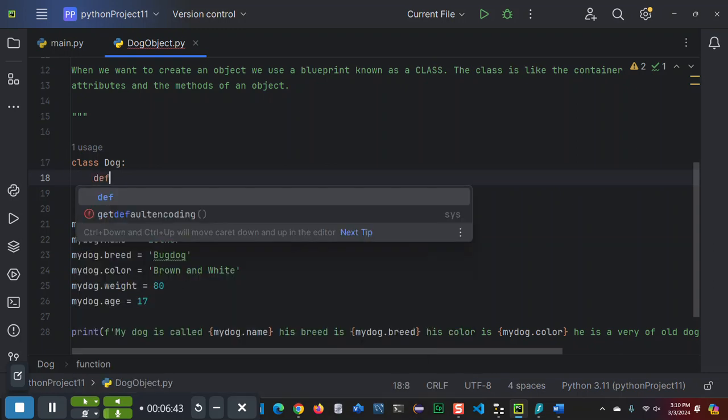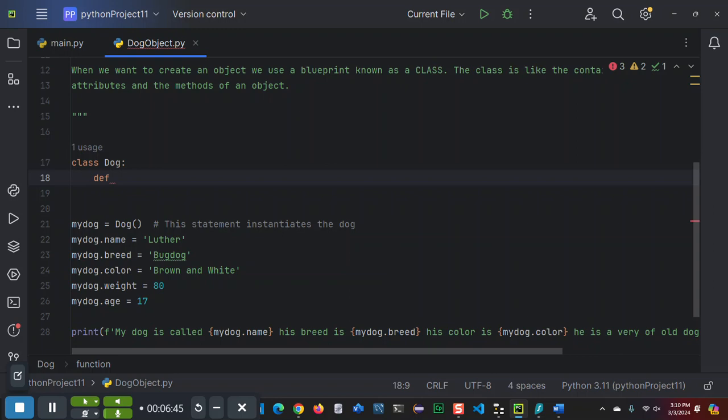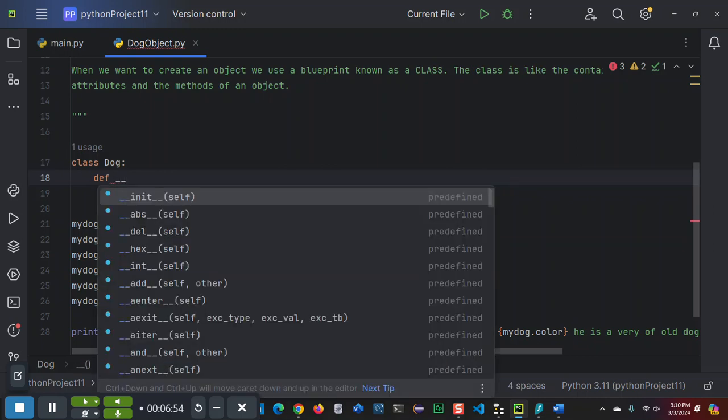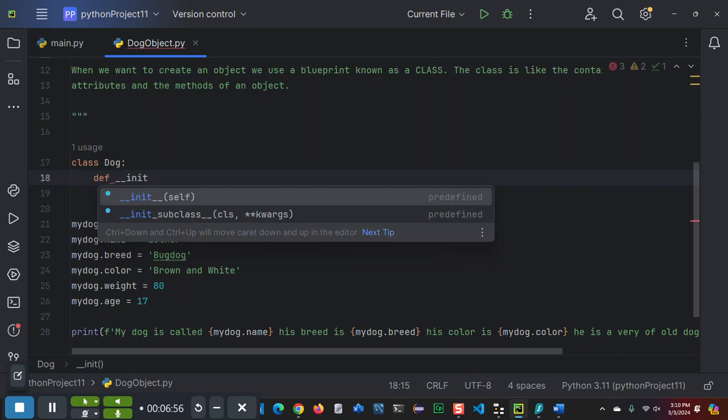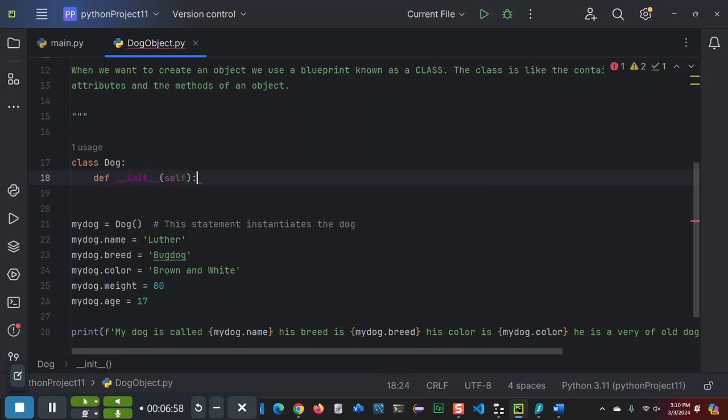You define the methods just like you do a function, and inside of a class the functions are known as methods. And this is a special method, underscore underscore init. Okay. And underscore underscore init will provide me, as all methods inside of a class, with one parameter. They must have the self parameter. Now, what is self?